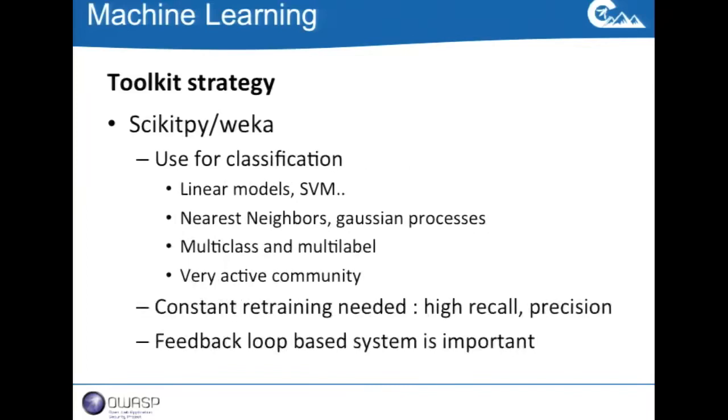The next one is scikit-learn or Weka. I would prefer scikit-learn, but you can use Weka too, whichever you prefer. This is used for classification. Once we have an idea of the type of data we have, we use scikit-learn to say, given this sample, given this feature set, which bucket does it fall into? Good, bad, or unknown? Anything of that sort. This is what we use scikit-learn for, and it is also very powerful. It has multi-class, multi-label properties. It can handle that kind of data.